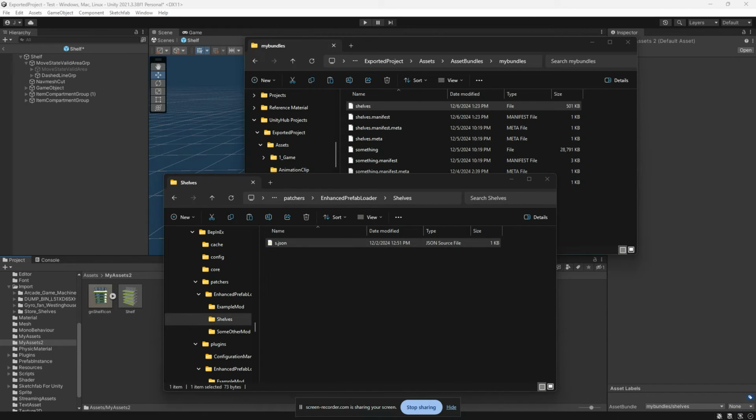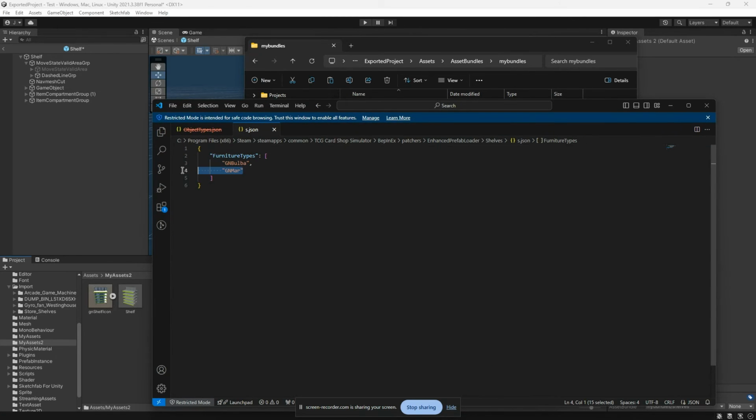What matters is what value is in here, and we're only adding the one shelf, so we only need one thing. It absolutely must be unique across every single mod that is using this mod. For every single item, it absolutely must be unique. So come up with a prefix or a suffix or some type of weird spelling or something that you do to try to ensure that it's unique for you. I'm just going to add GN to the front, and we're just going to call it GN shelf, and we're going to save that.